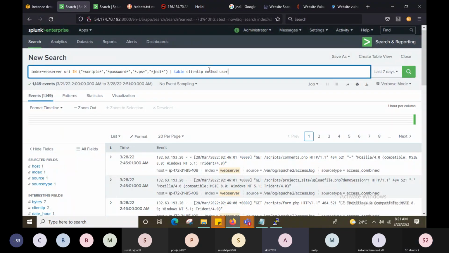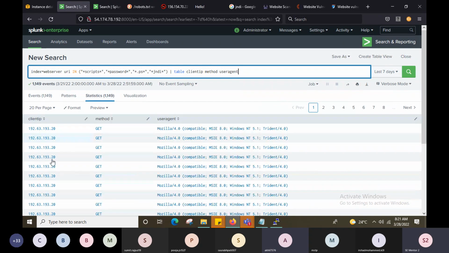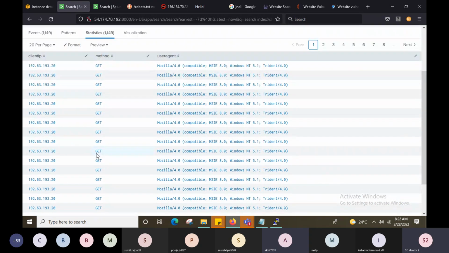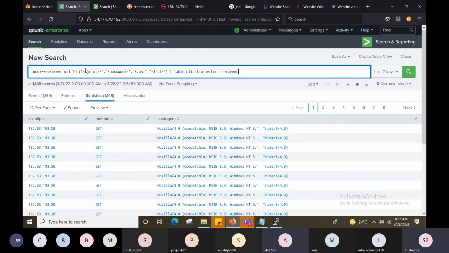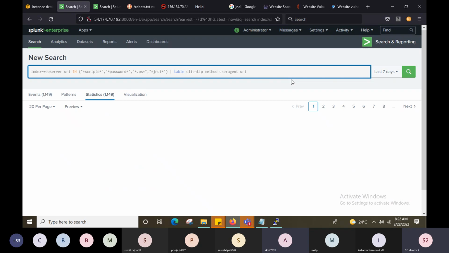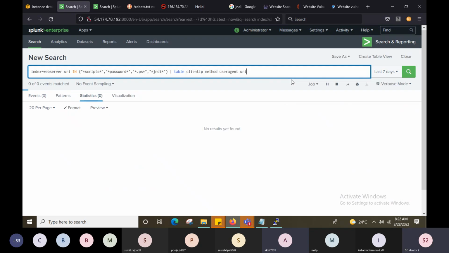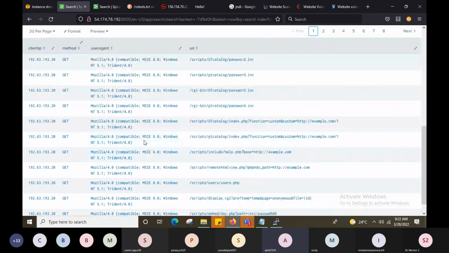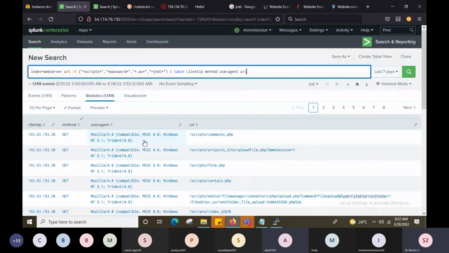User agent. So you'll get to know these are the IPs which are trying to probably use any of these in the URI. I can add URI details. It's the same user agent. Okay, now let's say this is our finding.